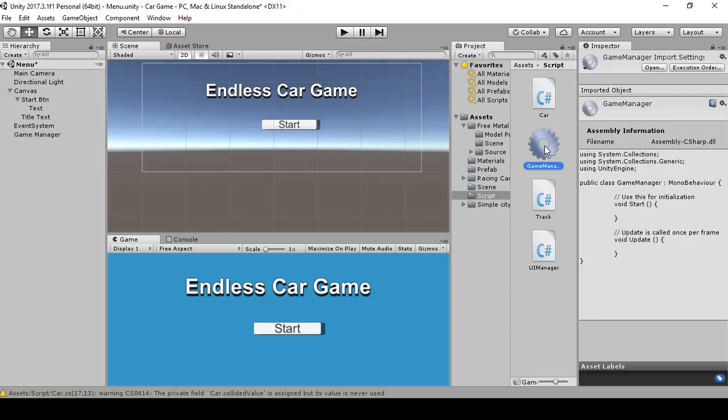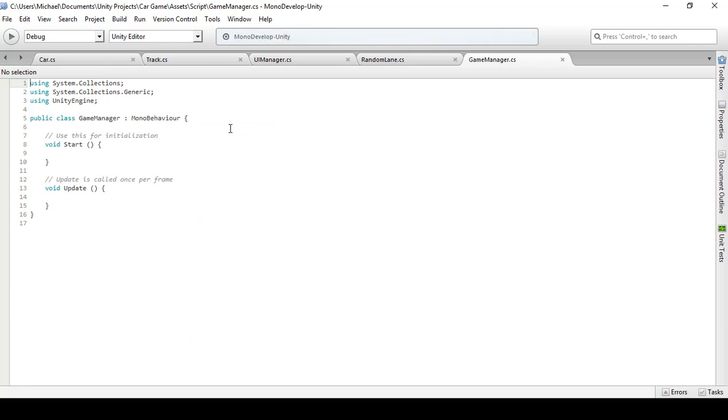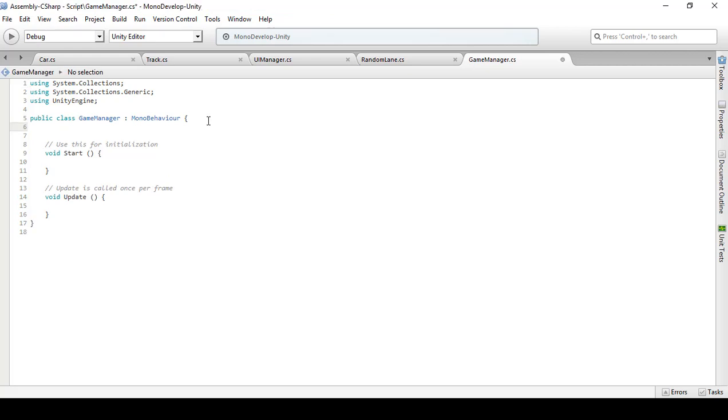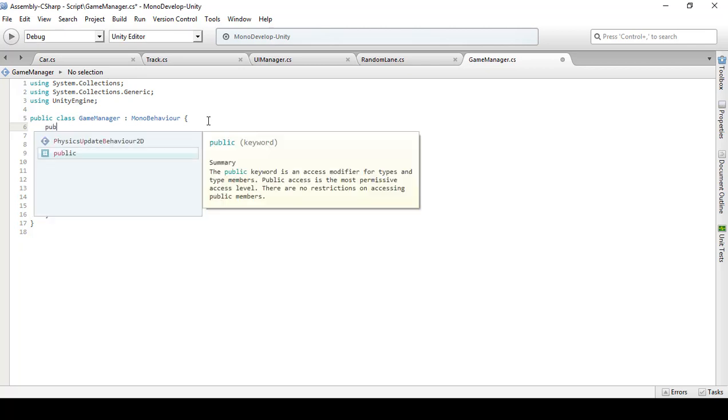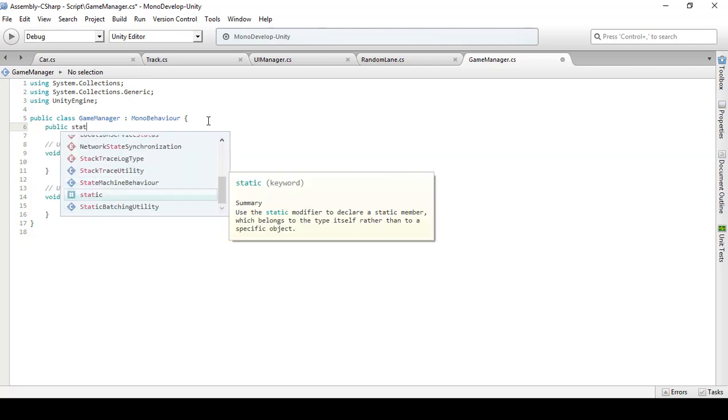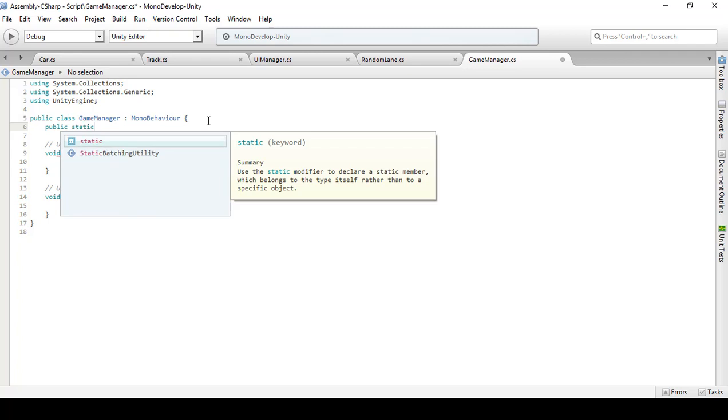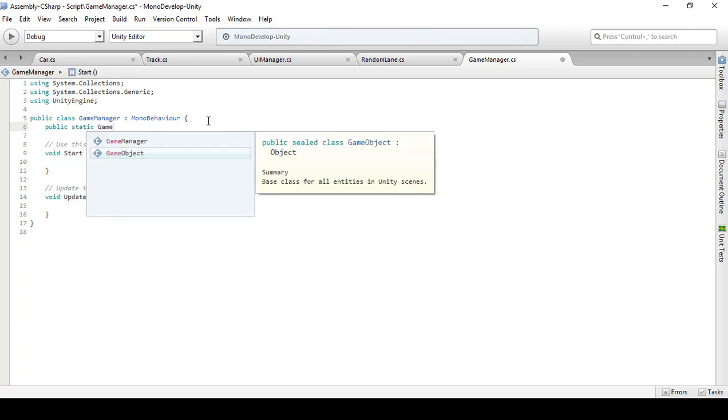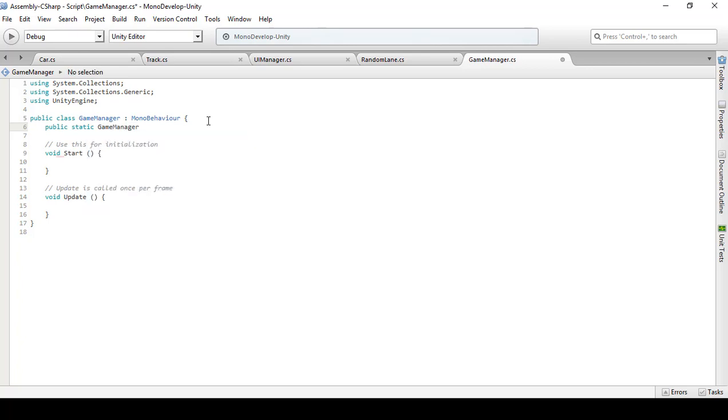So double click the GameManager to open it in MonoDevelop, and then in here we're going to create a public static variable for GameManager. So press enter inside MonoBehaviour, and we're going to type in public static GameManager gameMan.